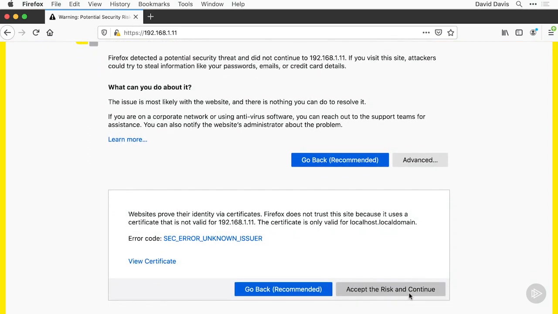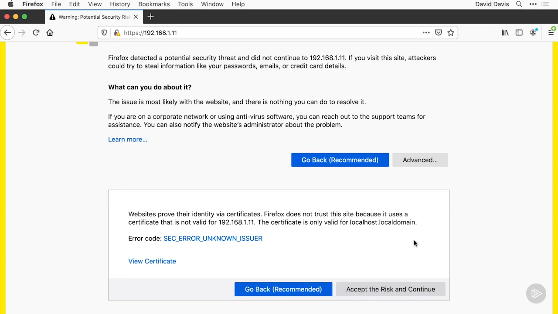Now we're getting this because the certificate for this host is not trusted by Firefox. That's because the certificate is not valid for this IP address. It's only valid for localhost.local domain, and that's not the host name or the domain that we're using. In fact, over in Chrome, you'll find that you cannot even accept the risk and continue.